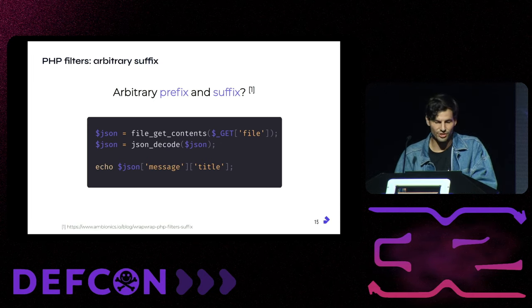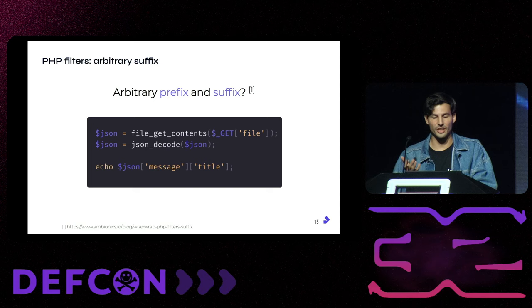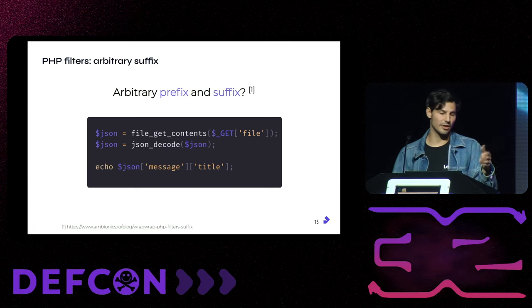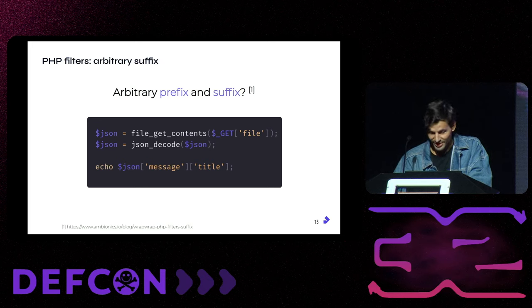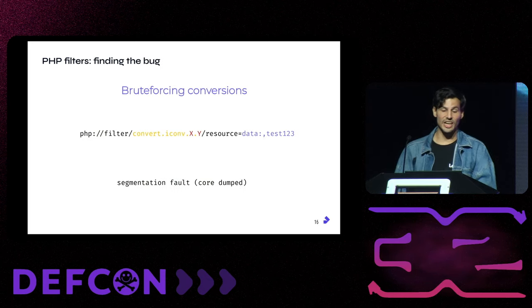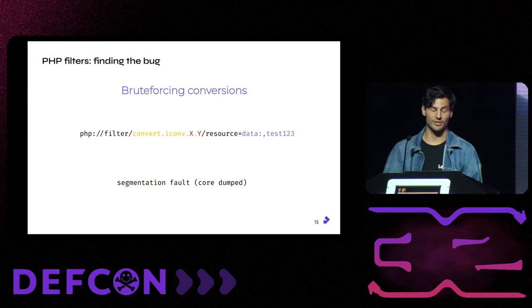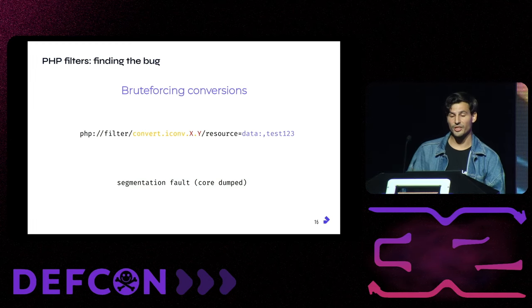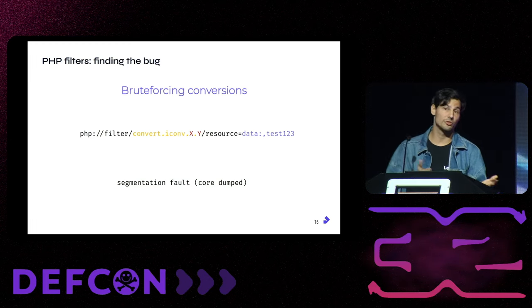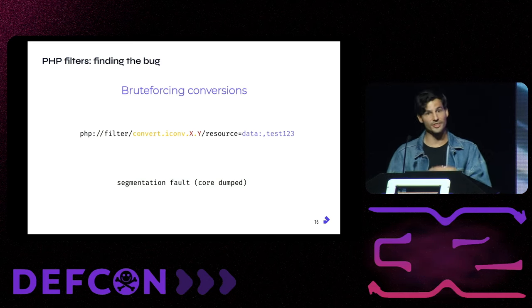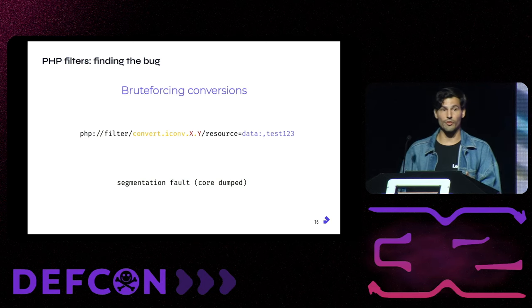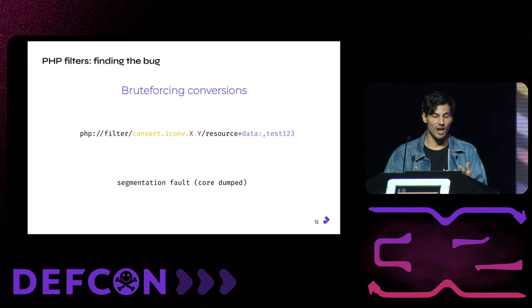It has a few preconditions, but you can actually pull it off. I called the tool Wrapwrap, and I've made a blog post about it. It's on our company's blog, ambionics.io, as you can see on the bottom. And the important part in all this is that at the beginning, I didn't know much about PHP filters when I started this research. So I built a few scripts just to try and do some conversions. So maybe from charset A to B, then apply a base64 decode, then from C to D, lots of conversions just to see what I could get as a result.